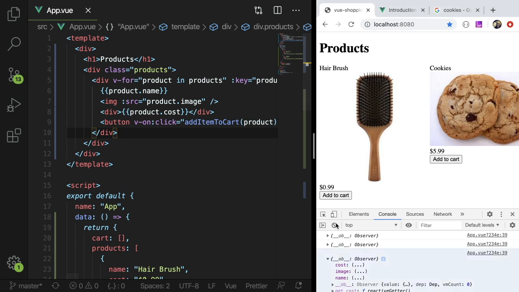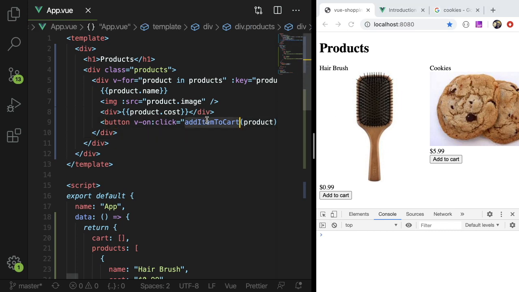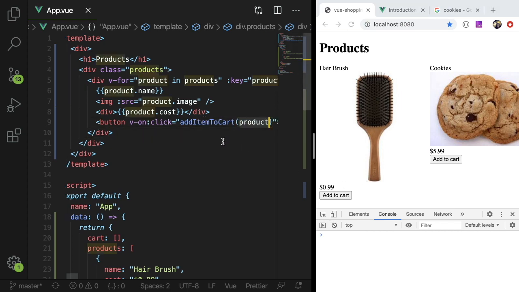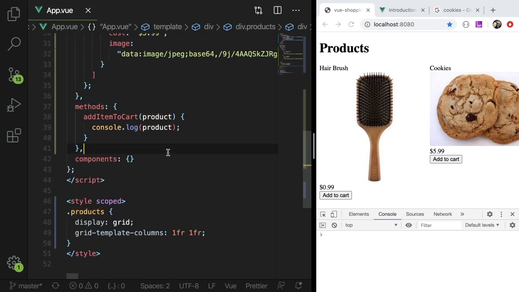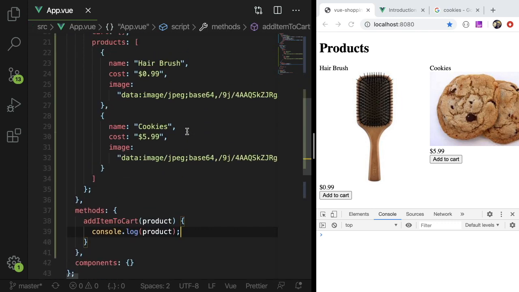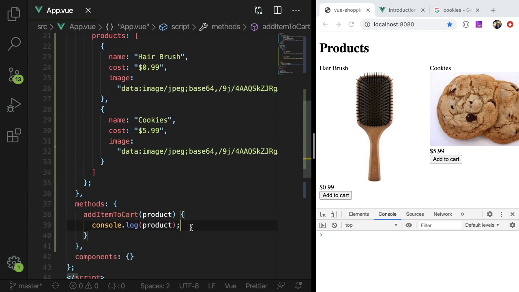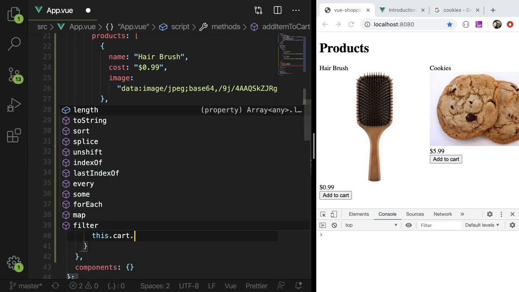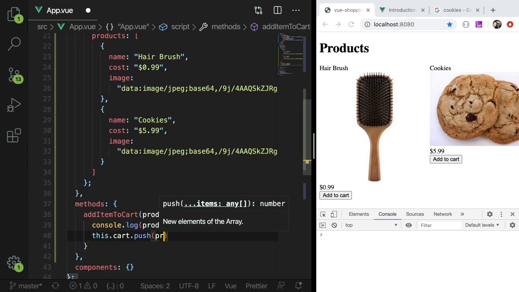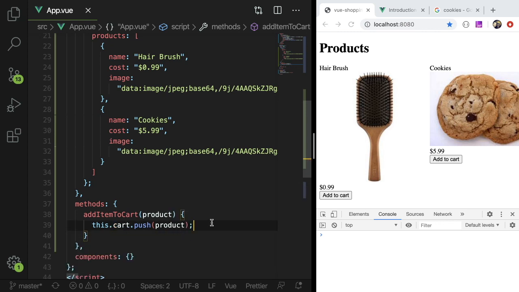tutorial video. Anyway, so you click on add item to cart. We need to add that product to that array that we talked about in here, okay? So that's simple enough, right? On view, anything that's in your data component or what you return from your data component, you should have access to. So you should be able to say like this dot cart, and then you should be able to push your product into that cart.